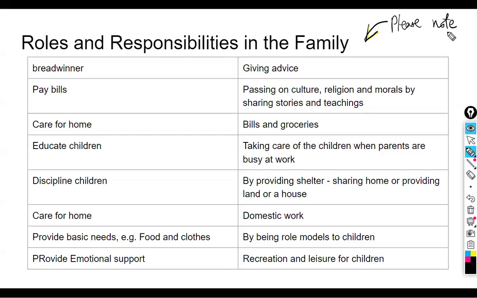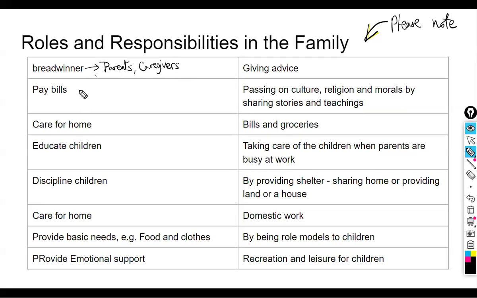Beyond saying what the function of the family is, these are the actual things that have to get done every day, right? So tell me, who is usually the breadwinner? Is it ever the children? Often it's the father as well as the mother, right? So this is parents and caregivers. If the child is in a sibling household, it could be the older sibling. If the child is in an extended family, perhaps it could be the grandparents, right?